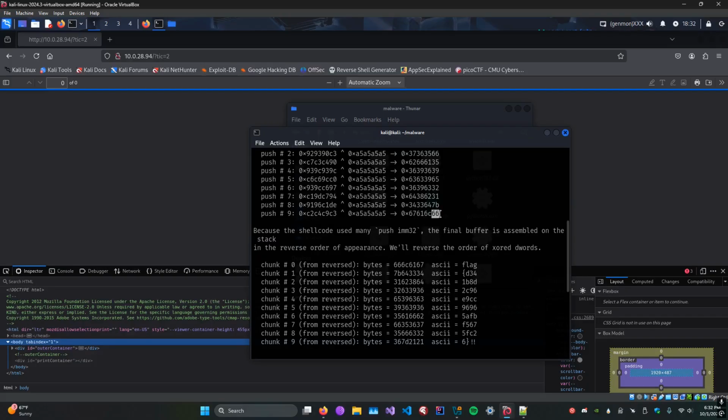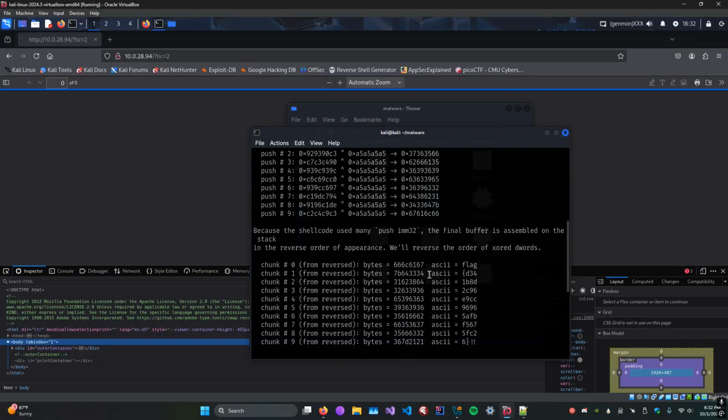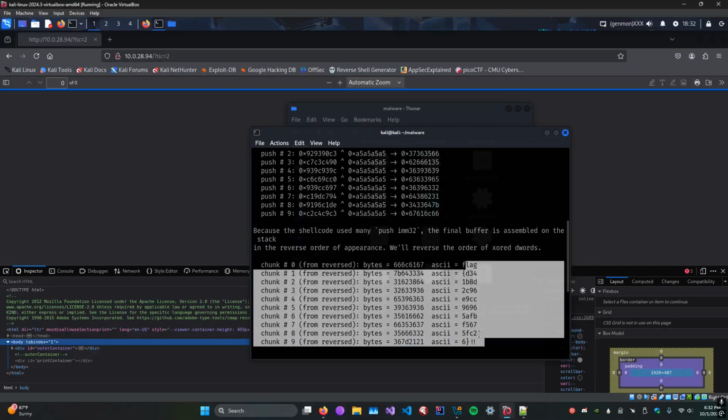You do it in reverse order of appearance, meaning you start from what was last pushed on the stack, and you do it in reverse order. So 66, right? And then you would do 6C, and then 61. Essentially like that. And when you convert all of those consecutively in order, you get your flag.